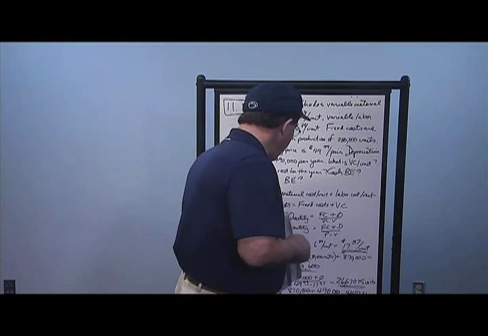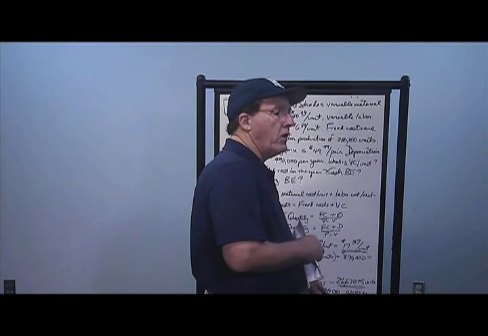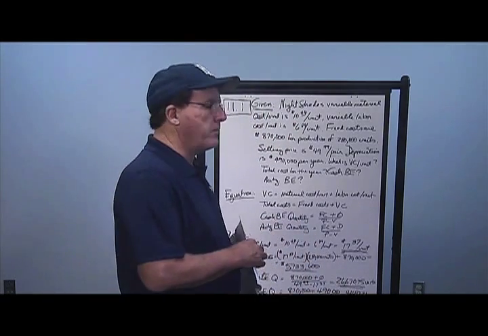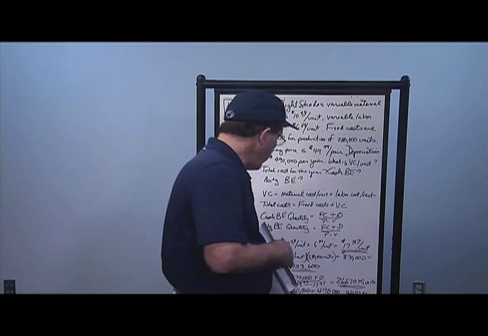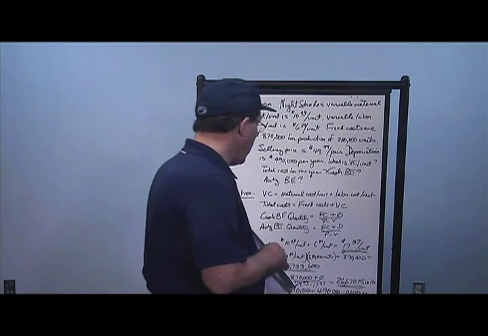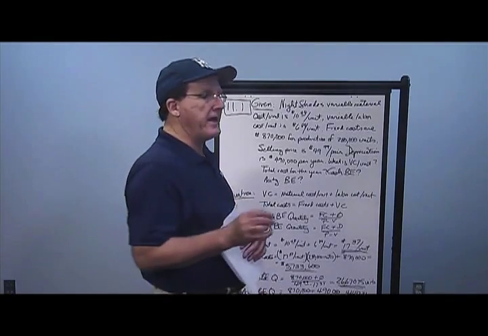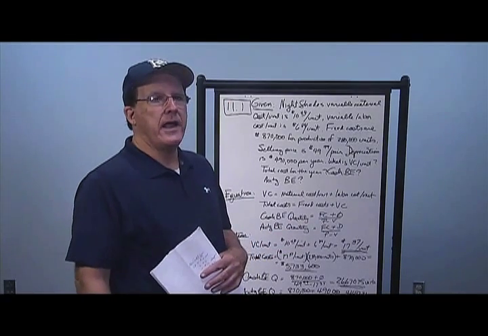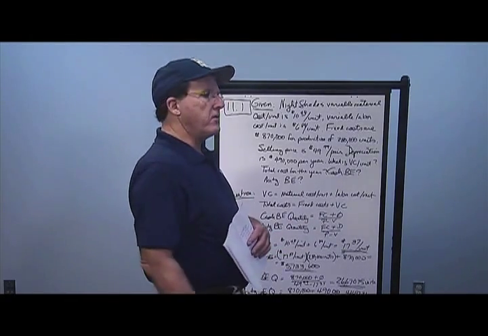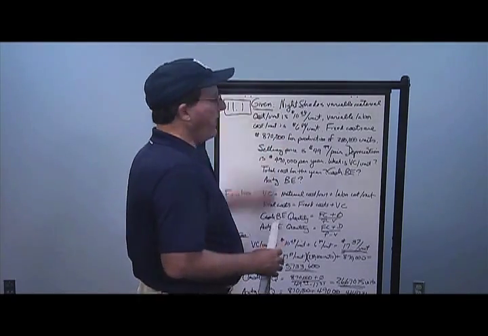Accounting break-even quantity is a little bit higher. $870,000 are my fixed costs, $490,000 is my depreciation, over contribution margin of $32.62 a pair. That's $49.99 minus $17.37. For the accounting break-even quantity, I get 44,692.21 units. This is the number of pairs of sunglasses that I must make and sell to break even on an accounting basis, where EBIT is 0, taxes are 0, and NI is 0. There are your answers for problem 11.1.